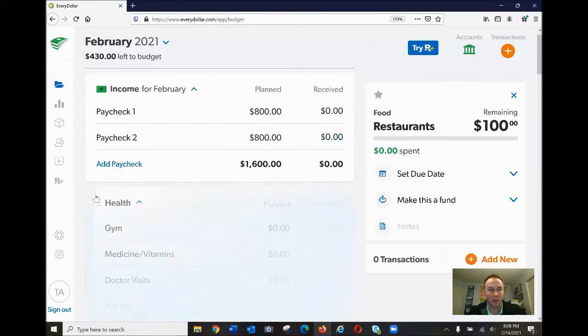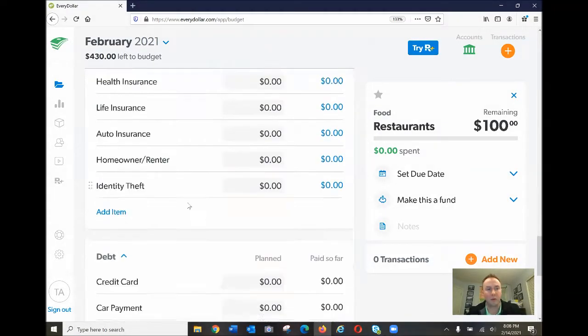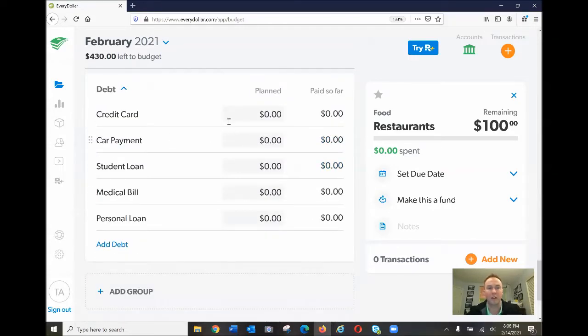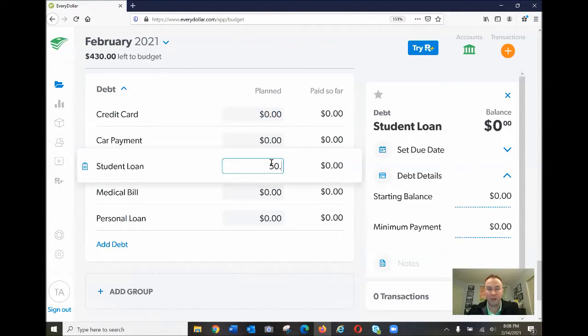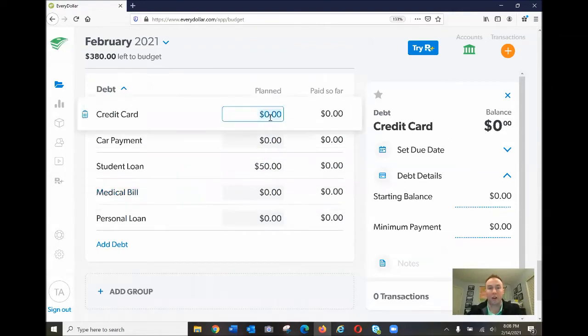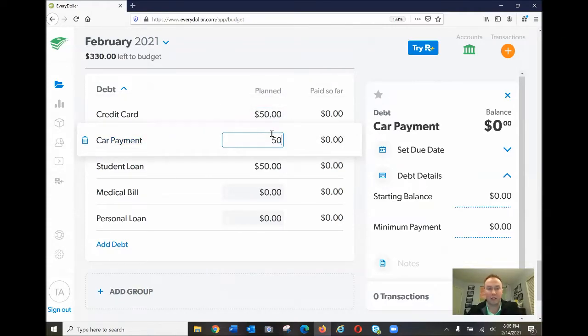So we've got health. I grabbed one of these by accident, but we'll keep going with this. The next thing I want to cover is debt. If you've got mandatory or minimum debt payments that you need to make, let's say you need to hit that student loan, and it's $50 a month. If you've got credit card payments, I really hope you're paying them on time every month, the entire amount, so that you're not accruing interest. But again, this is where you start to plug those numbers in. And so you've got $50 for your car payment.